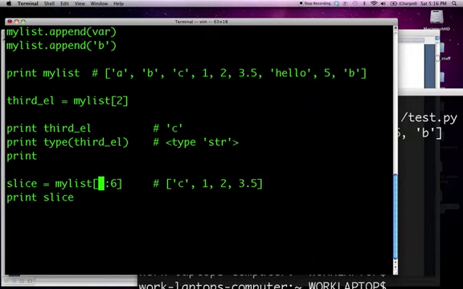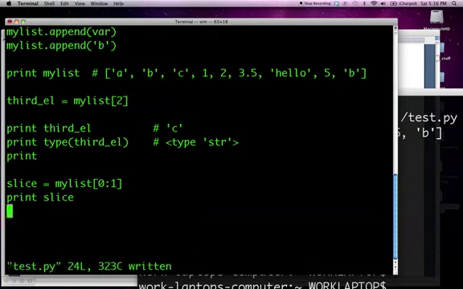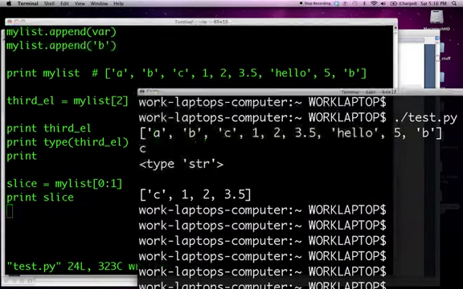Even if we were to make one element, that would actually be kind of interesting. What would we get if we asked for 0 to 1? Now, my question to you first, with this slice, how many elements? It would just be the one element because we're starting at 0, which would be A, and we're ending before 1, which would be B, except that it's non-inclusive. So that would be one element. So the question now for you to speculate on is what type of object do you suppose slice will be now? Will it just be the one element, A, a string, or would it be a list with one element in it? Let's find out.